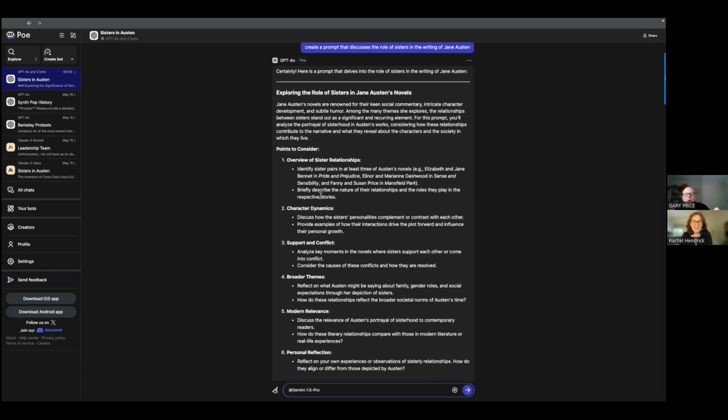Right, and the great thing now is if you just copy and paste this into a document, then you can add in one extra bullet point, or you can remove one bullet point. You could say, don't use these novels, pick another novel, that kind of thing. It can be a big savings of time and get you a better result too. Yeah, absolutely. And I think the key phrase is saving time, because that's one of the things we want out of AI, is to sort of do the work for us.